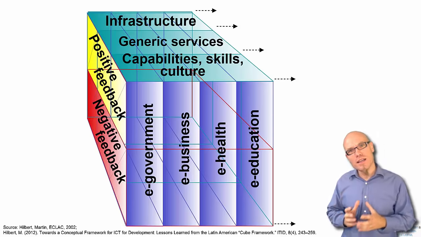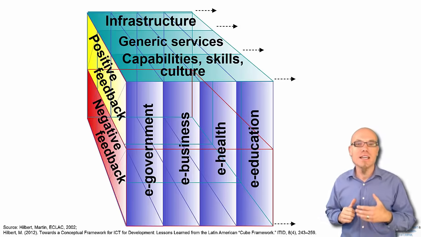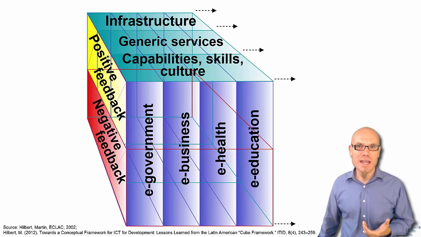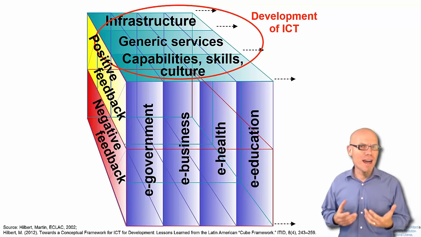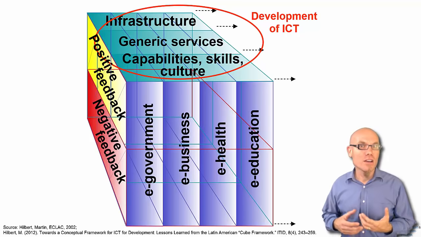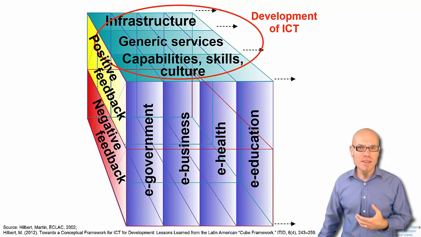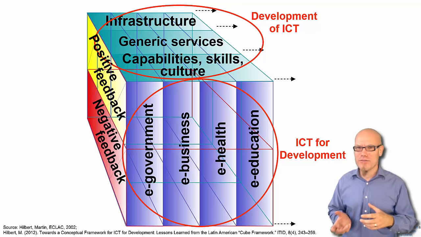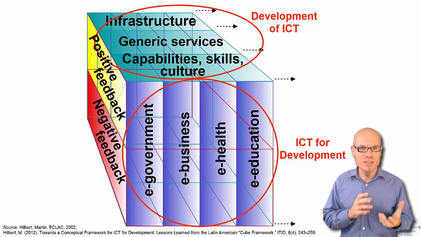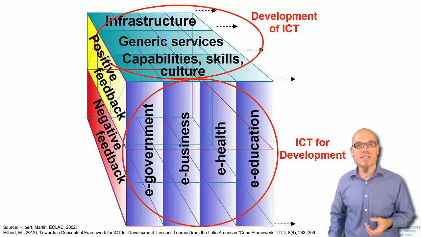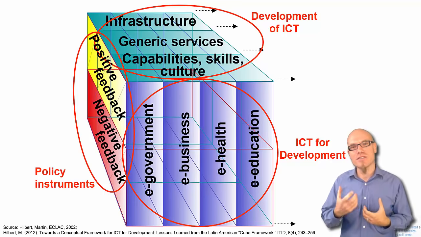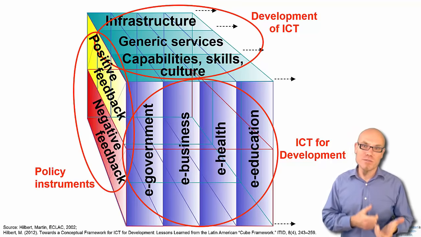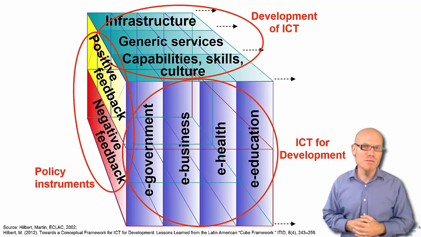As a result, we have this three-dimensional perspective on society — between technology, society, and intervening guidance policies. You can also think about it this way: up here is the development of ICT and the development of the required human resources to make use of ICT. Down here is ICT for development — for human development, modernization, progress, increase of efficiency and transparency. And on the third side you have policy instruments, guidance — you intervene to assure that the development of ICT fulfills the purpose you have in mind for human development and social modernization.